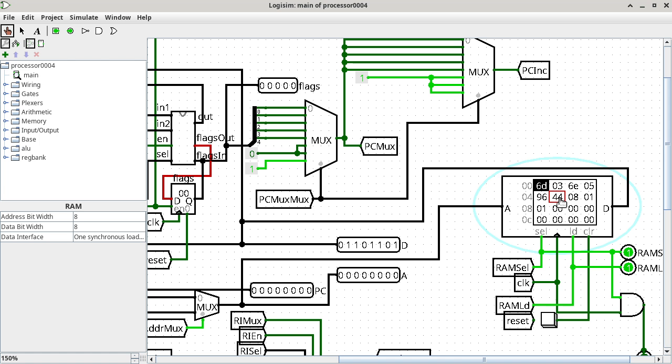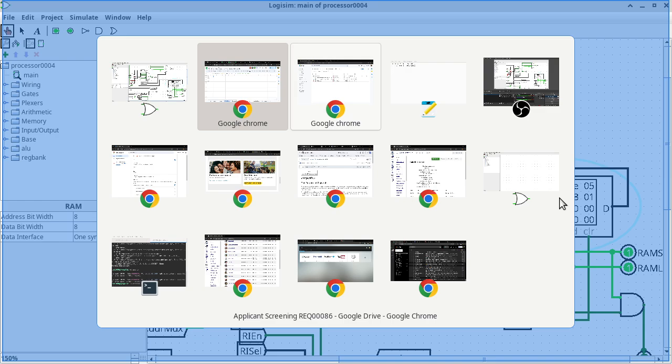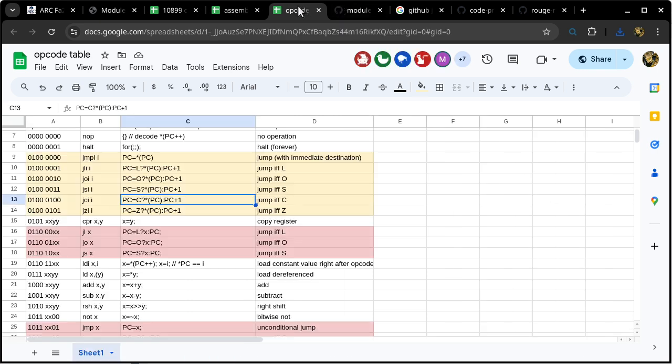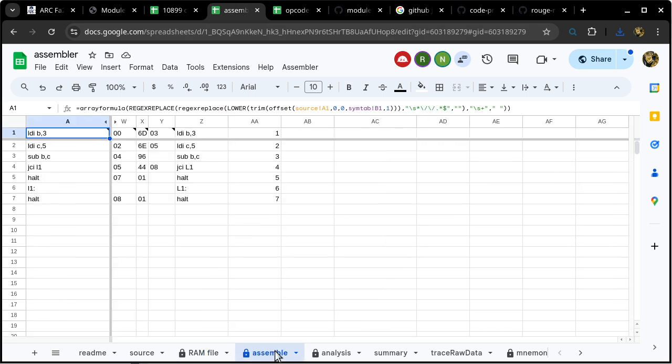The reason why I know it is this particular byte is because if I go back to the opcode table, JCI is 44. That's the opcode of JCI. The other way to confirm this is to go to the assemble tab, because the assemble tab will show you the actual code in column A, but then it also tells you what byte that particular mnemonic translates to. So now we can see that the JCI L1 instruction translates to a 44, which is the opcode of JCI. The second byte is 08, because 08 is the location of the halt instruction right after L1.